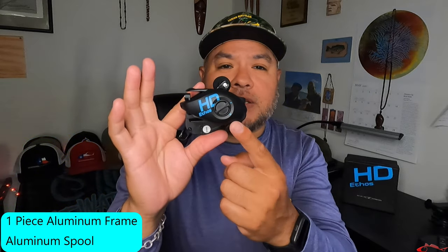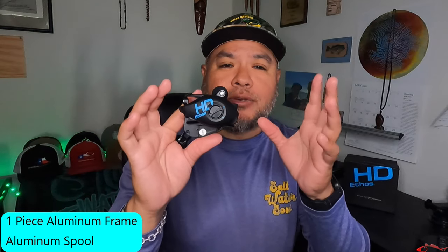It has a one-piece aluminum frame. What this does is allow it to have a lot of durability and also be lightweight. I can attest that those two things are true as advertised. The reel comes in at 6.6 ounces, and let me tell you, it can really handle some of the tougher water conditions that salt water has to offer.